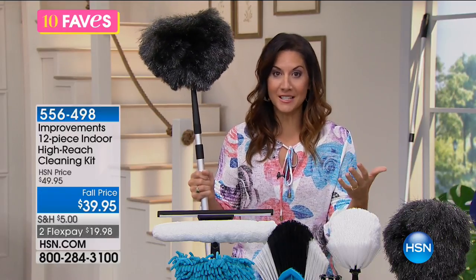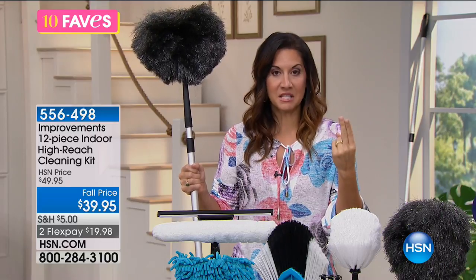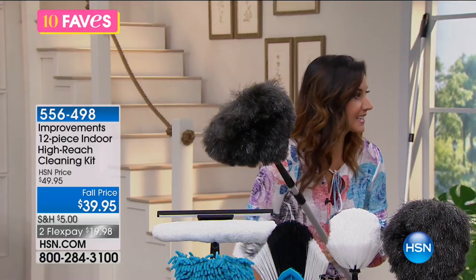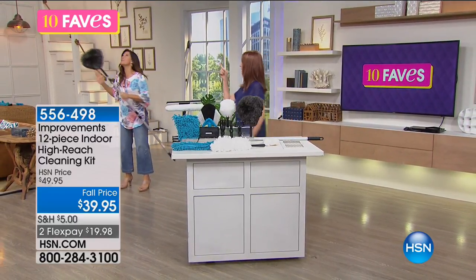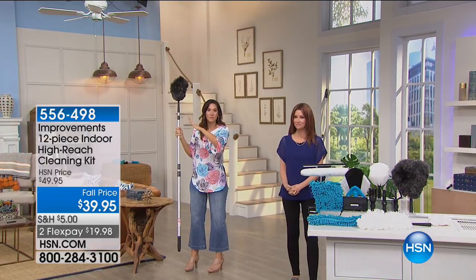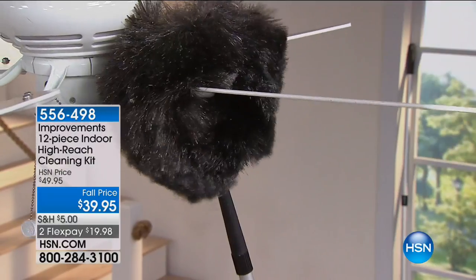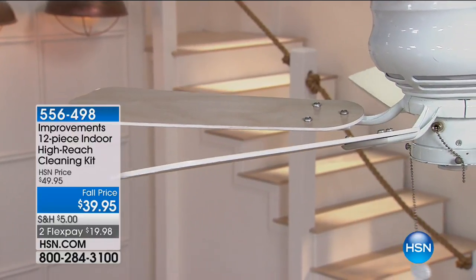This is my favorite — I think it's ingenious. It will actually clean your ceiling fan. I'm a cleaning fanatic but the one thing I don't do is clean my ceiling fans. Watch how it gets the top and the bottom at the same time — and what I notice is no dust snow. Usually if you try to stick something up there, you're wiping that dust off onto your head, into your eyes. This isn't doing that at all. It's getting the top and the bottom.